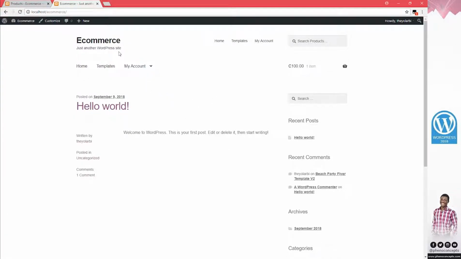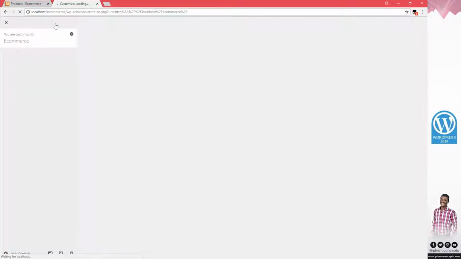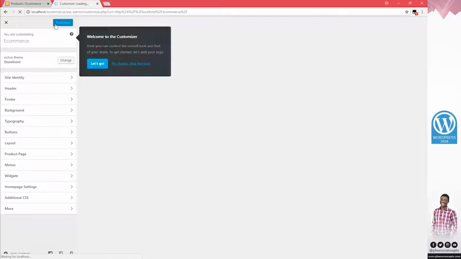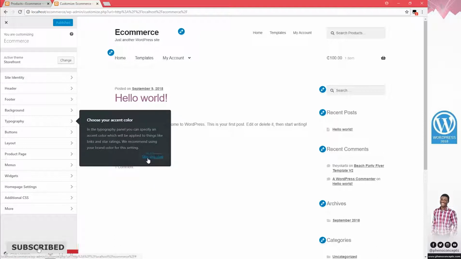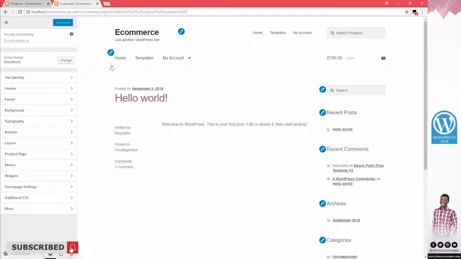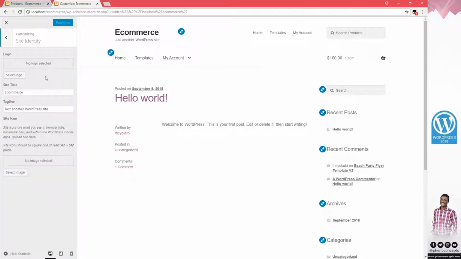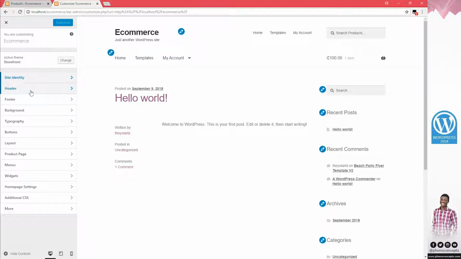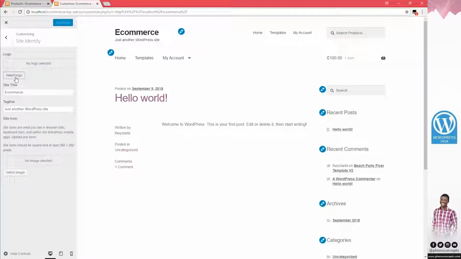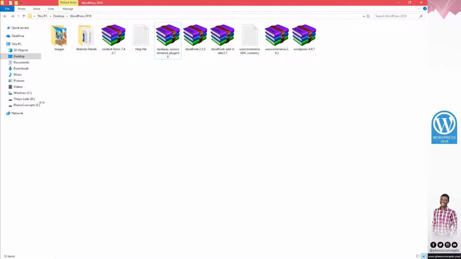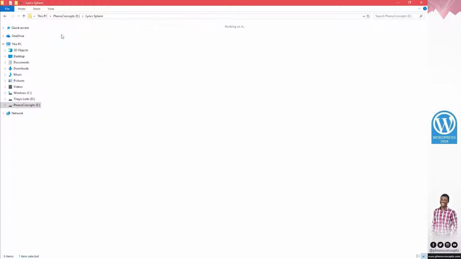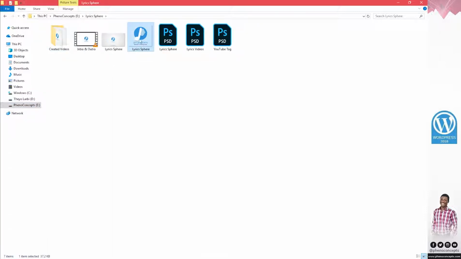If you want to go ahead and customize your theme, you can do that, but we've already spent too much time talking about WooCommerce, so I don't want to bother you guys so much with customizing this theme. But if you are interested, you can just continue to stick around. So here is where your logo will go, the header. Let's just select a random logo. Okay, let's just grab this one.